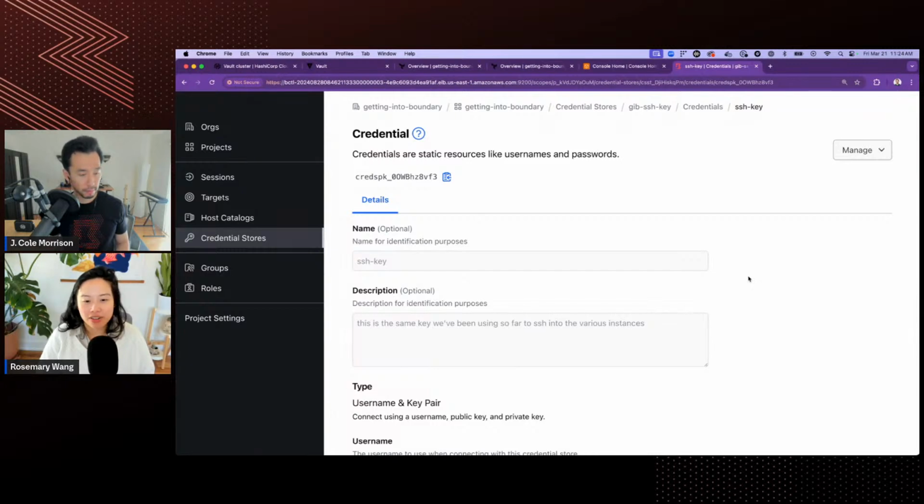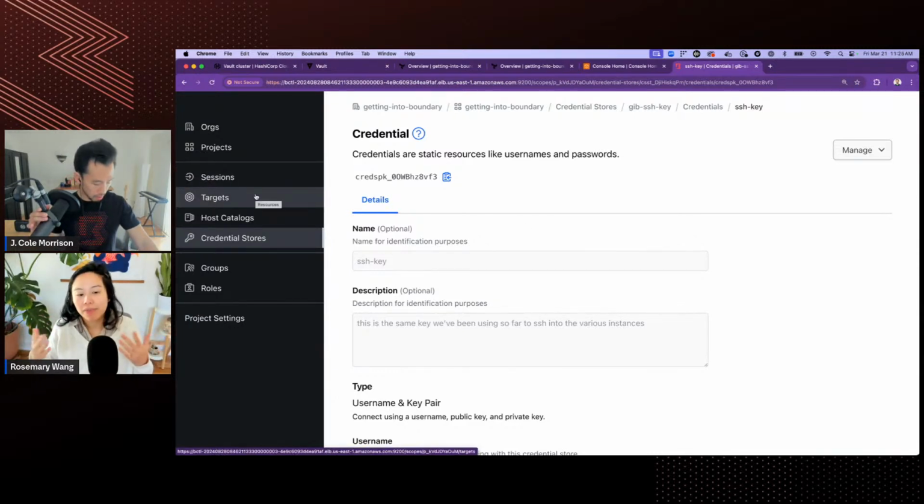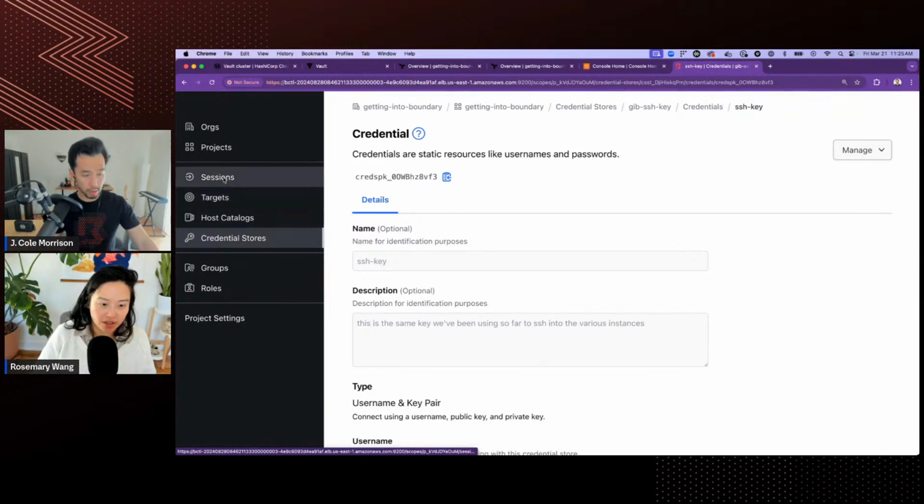So now that we have a credential store, the credential store in itself just encrypts and then stores the credential, right? So it's not like it's going to do anything, but we have to attach it to a target. And that's when we have to figure out how we're going to attach it. Okay, so there's a couple different ways to do this. There's injection and then there's brokering. I guess the two terms are sort of, in my mind, very similar, but they're actually not so similar. Do you want me to go to where that screen is? It says targets.